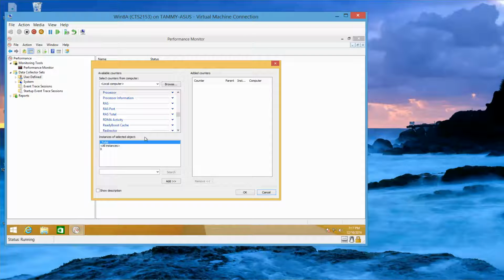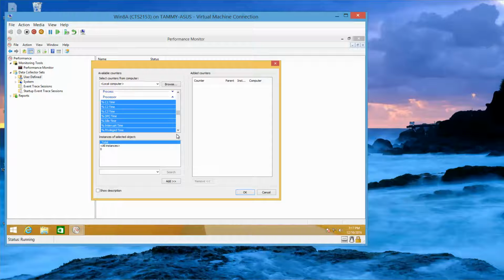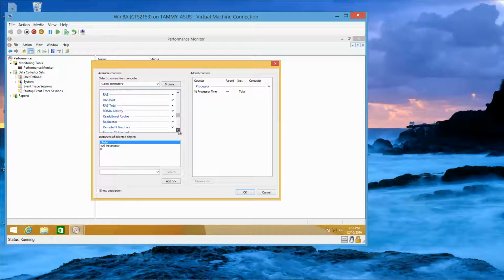We want to do the processor node. And scroll down to processor time, percentage processor time. And then click on add. And then we want to go to server work queue. Expand that.